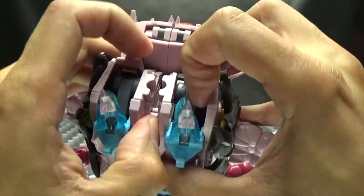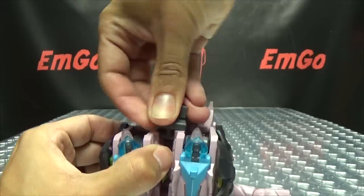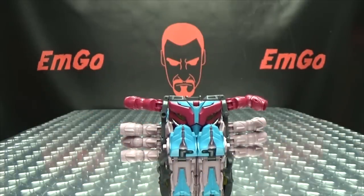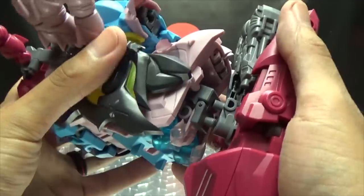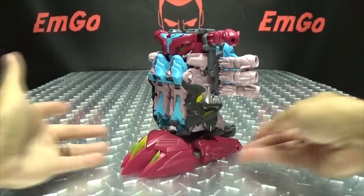And there you go. And the last thing you want to do is just come down here and split this section enough that you can get this little connector piece in and just wedge that in there like that. Like so. Put that down. And there you pretty much have the leg mode. And now we'll just bring in a foot and line up the posts on the ports. Plug that on. And there you have 1,000 kills in his leg mode.